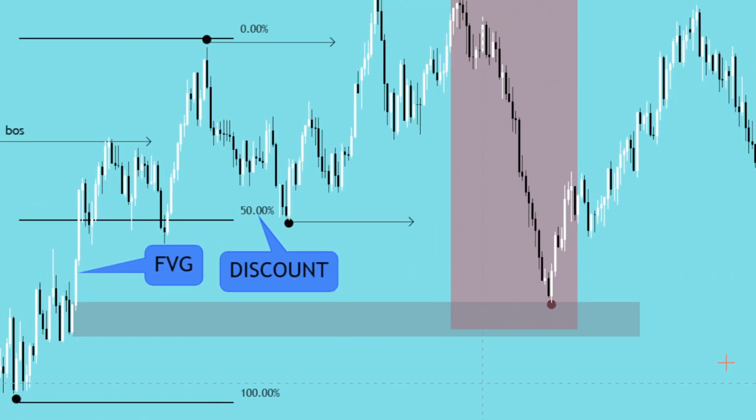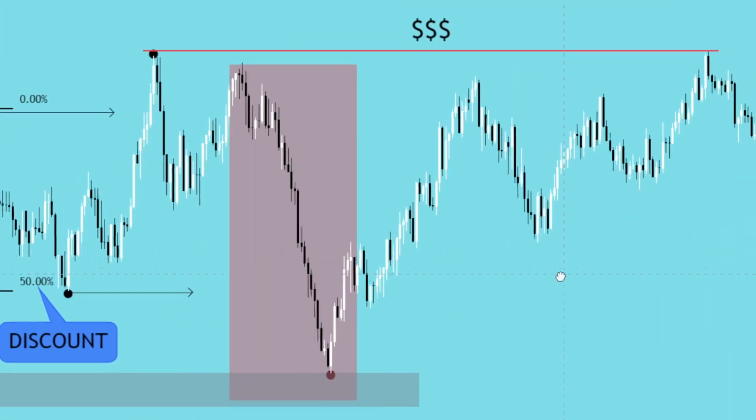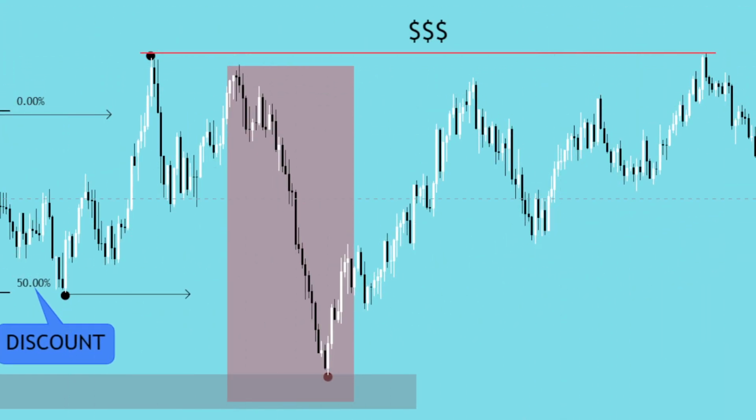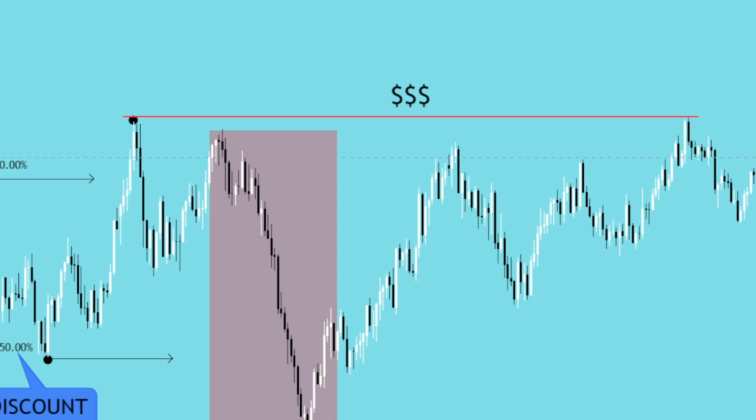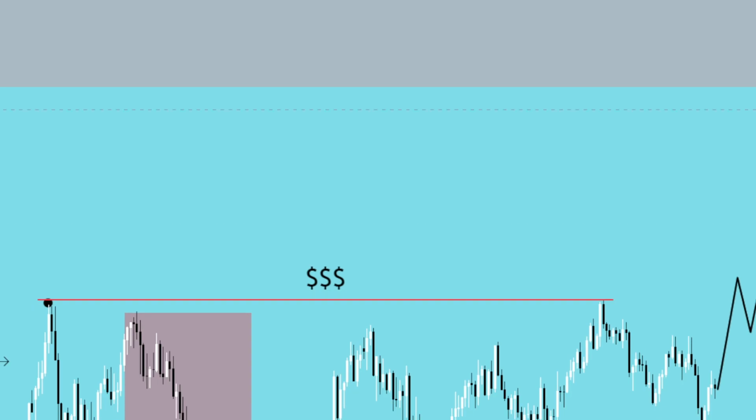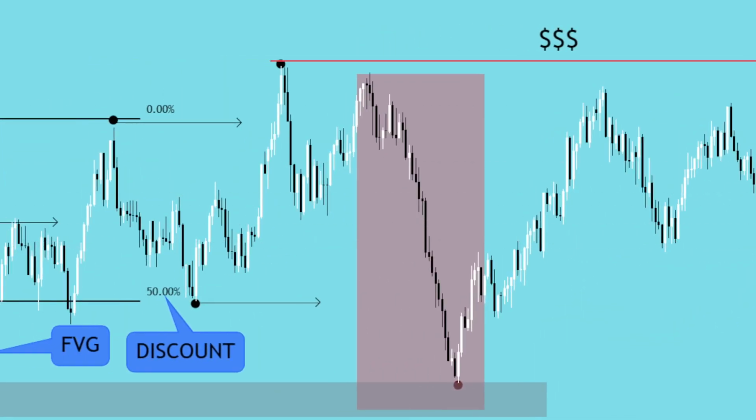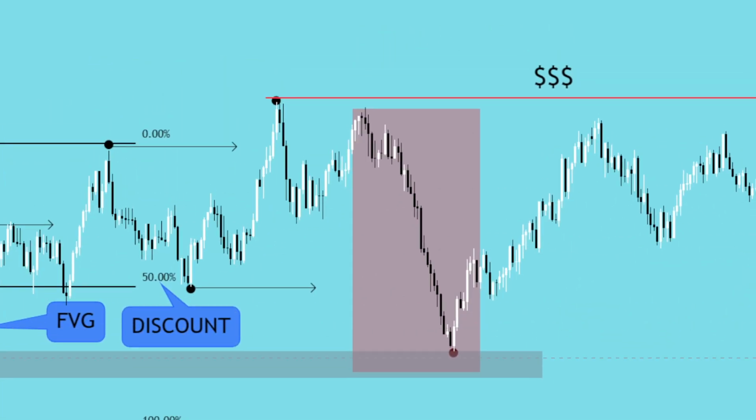We've mitigated the daily order block that follows all the rules of a break of structure, a fair value gap, and a discount. We have equal highs above us, which give a strong indication for higher prices. And we have a weekly POI all the way up at 1.988, which I also expect to be mitigated in the future. So these are the three reasons why I expect higher prices on this particular pair.